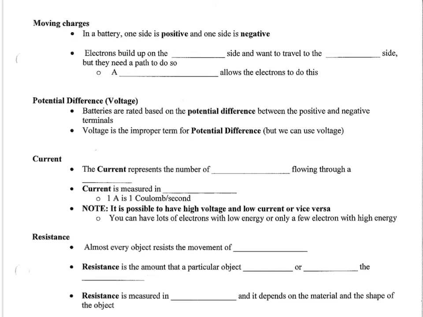So we looked at Coulomb's law with three charges, and we looked at Coulomb's law in two dimensions, and every time we dealt with that, it was static electricity. In other words, they were charges that were not actively moving. What we're going to move to now are moving electrons, which is known as current electricity, where electrons are actively moving, not just jumping from one state to another. So we're going to be dealing a lot with circuits.